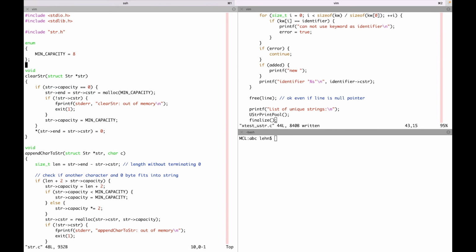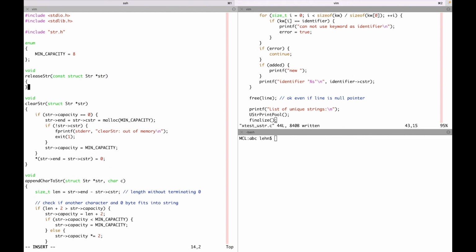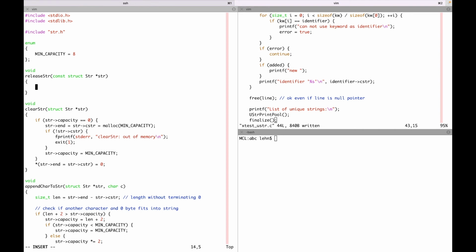So, okay. This implementation is simple. We just release the memory that was allocated. The only problem is that we have to do this const cast, of course. But here we already have a pattern to make sure that we do not get a warning, because in this case it's okay to do this const cast.